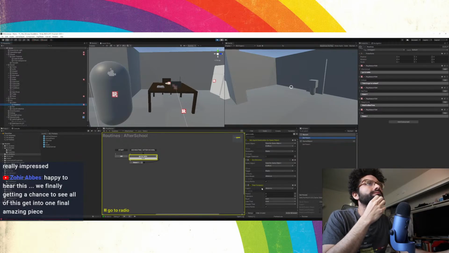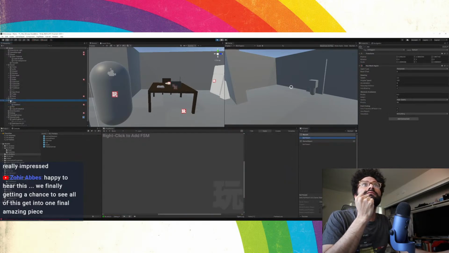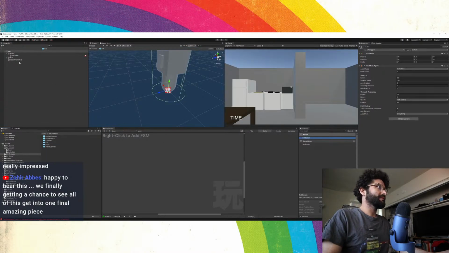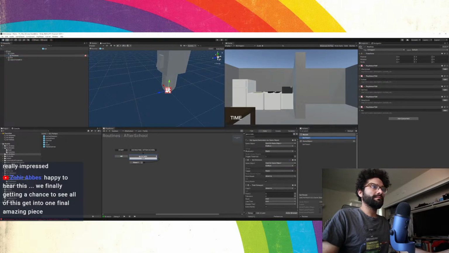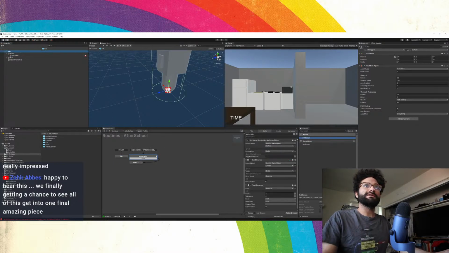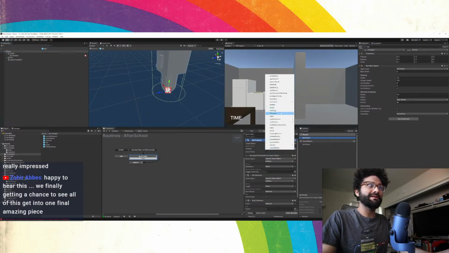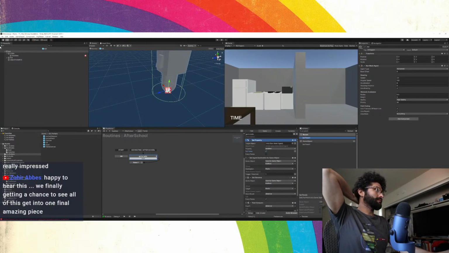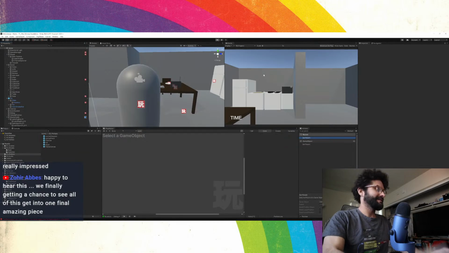Oh, well, his nav mesh agent is not on. Okay. Lock this. Excuse me. And make sure that we set his nav mesh agent to enabled. Cool. Now that's got to work.